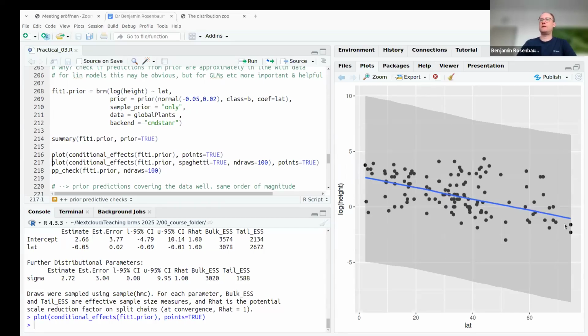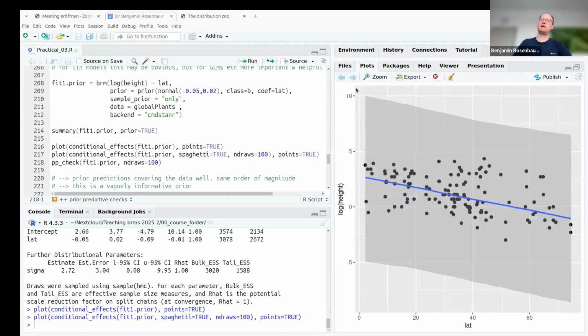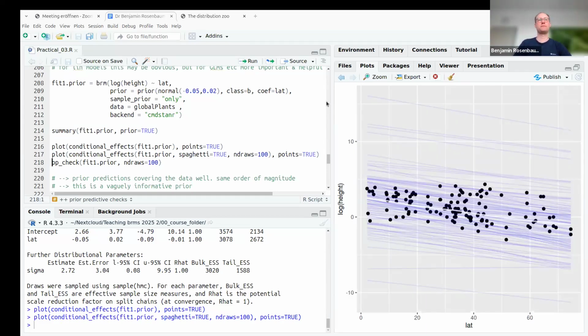All right, so this is samples from the prior, and only the deterministic part, and it already covers the data quite nicely. If you look at the spaghetti plot, you see single regression lines, which also cover the data quite nicely. So at least your prior isn't completely off. You could think of maybe tightening the priors a bit, to shrink the range here of predictions or fitted regression lines.